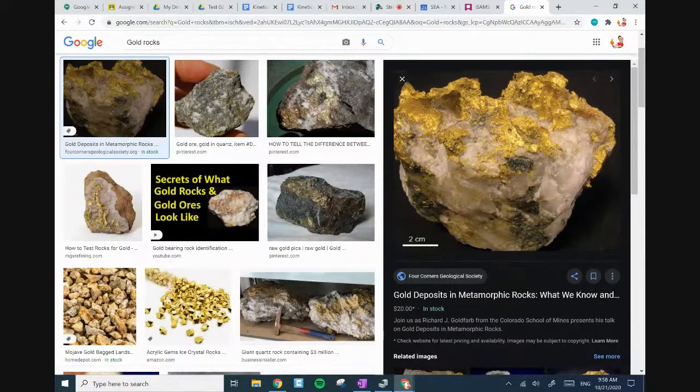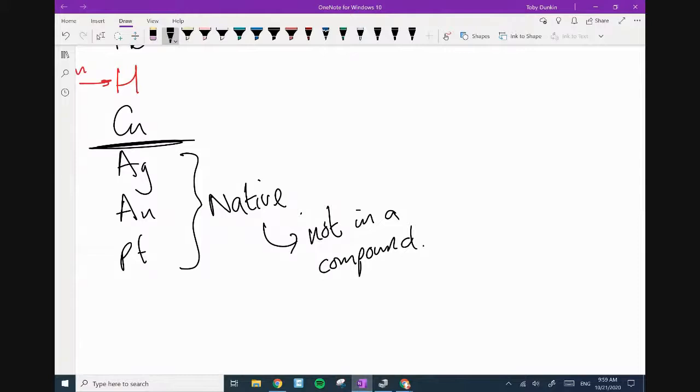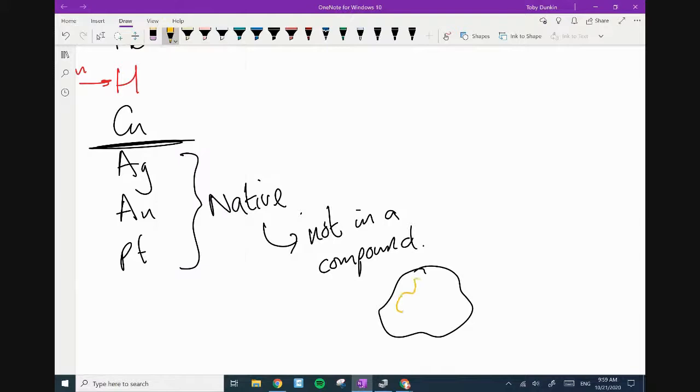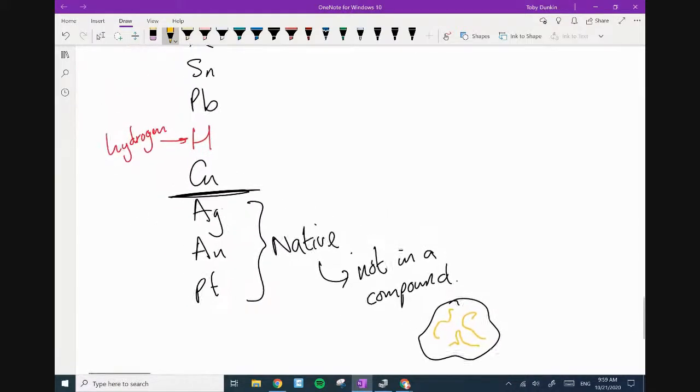But what you can see is that you have pure gold. Gold is not bound to oxygen. Yes, it's correct. Wow, I got it right. That's a first. So we've got gold trapped in quartz, but it's not gold oxide. What that means is that in that rock, the gold is found native. It's found elemental, not in a compound. You'd end up with a rock with actual yellow gold in it, veins of yellow gold. It's cool, that. So they're found native. Gold, silver, and platinum are found native.